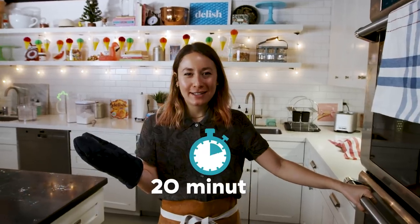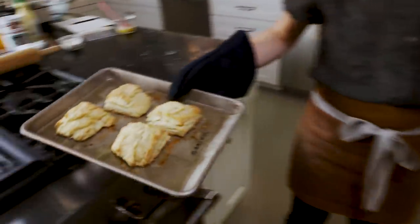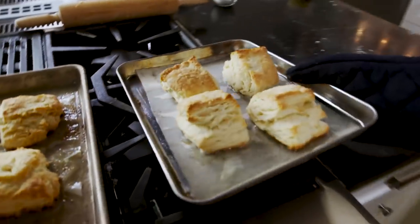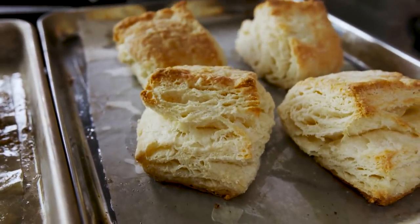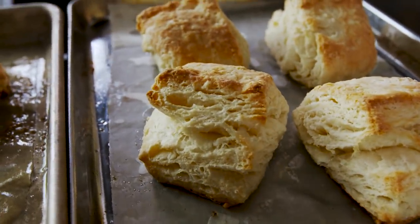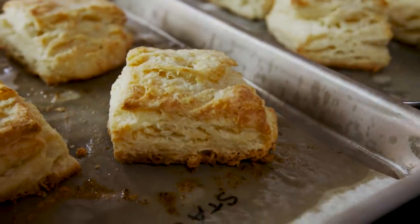So it turned out these took 20 minutes, and I'm very excited to try them. These are our stacked biscuits, of course. And then these are our folded biscuits. As I predicted, the folded edge is obviously kind of a bad look, but the front edge is great. It's got a lot of layering going on. And then our stacked ones also had some good layering. They're not as tall as the folded ones.